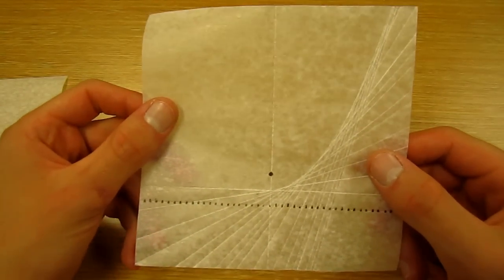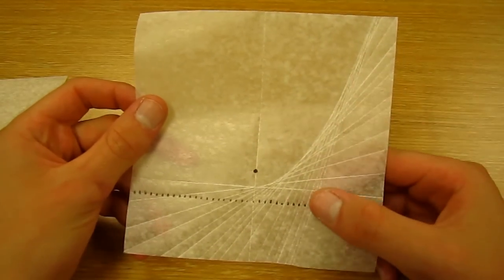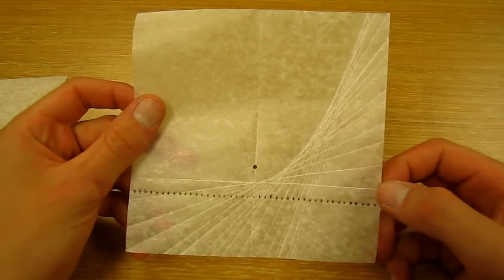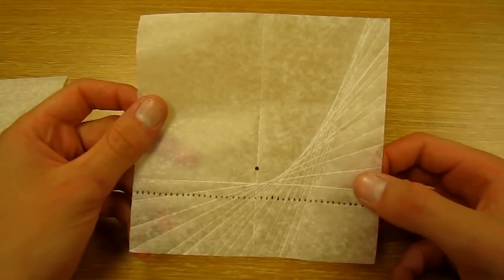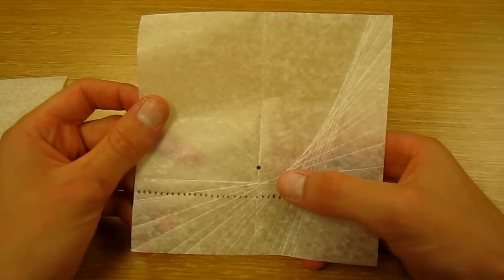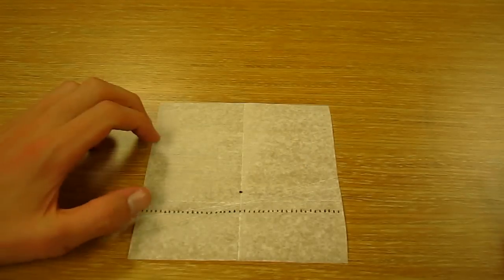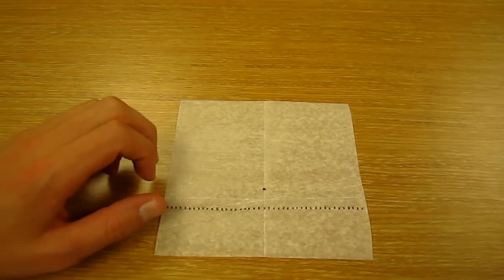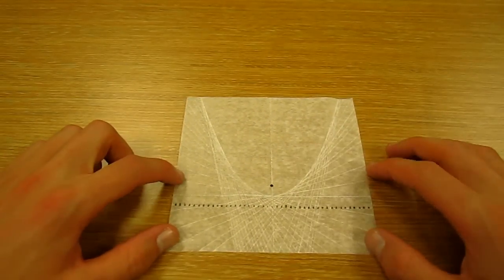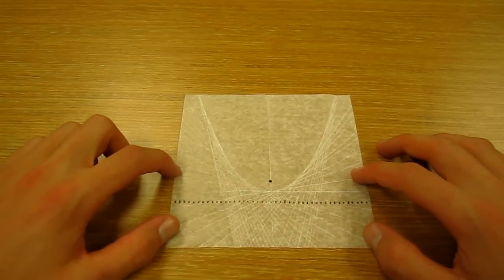Okay, so when one whole side is done, it should look something like this. Your lines will stop at some point because then you can't fold the paper over because you run out of paper. But as you can see, we can really start to see the side of the parabola. Okay, so hopefully when you started, we started with something that looked like this, and by the end we should get a parabola. Ooh.